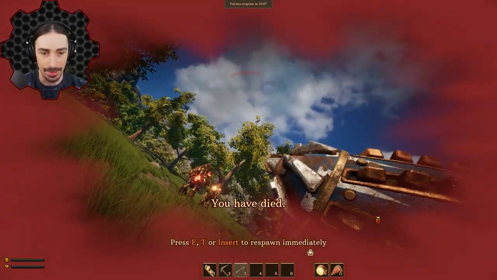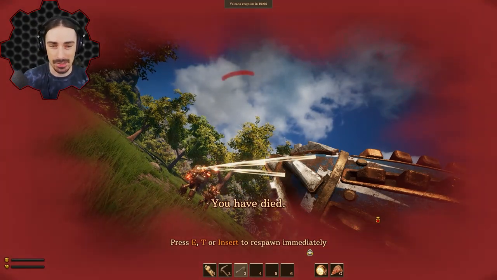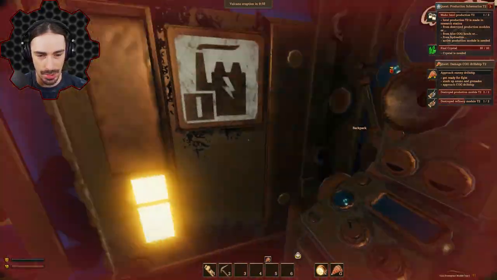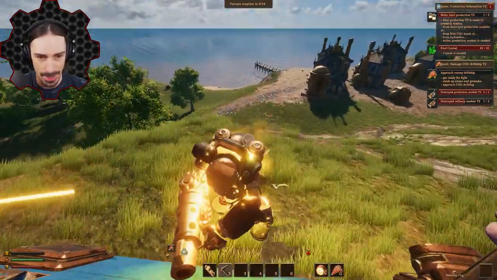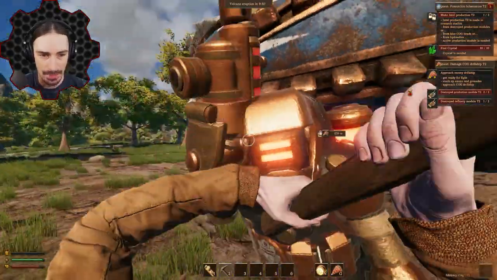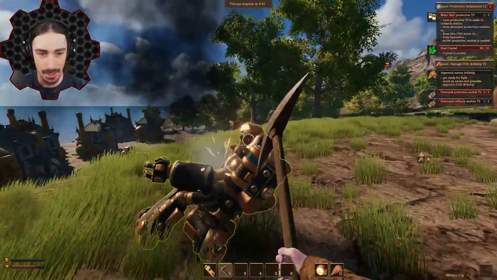Oh, they killed me. I didn't realize I was even that big of a threat. I didn't check my health at all. Oh no, okay, what do I do? I'm gonna go with the pickaxe. Can a pickaxe kill these guys? All right, my gun helped me. Ah, die. Oh wow, that actually worked.